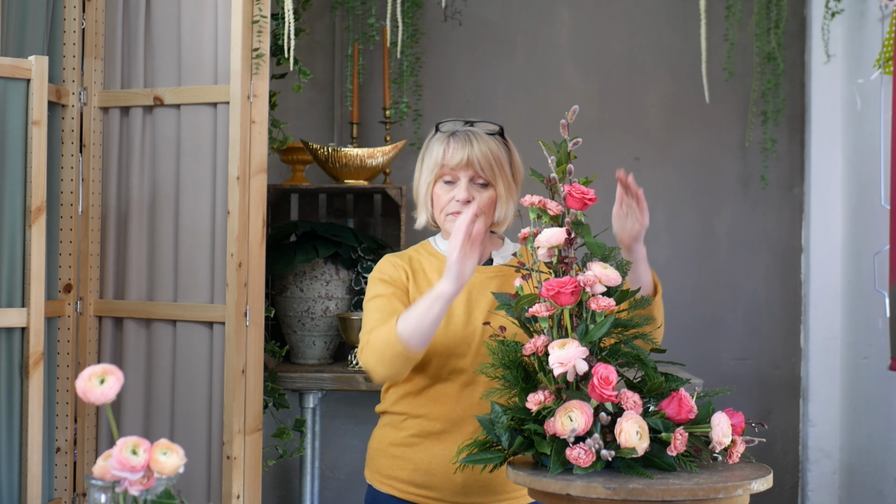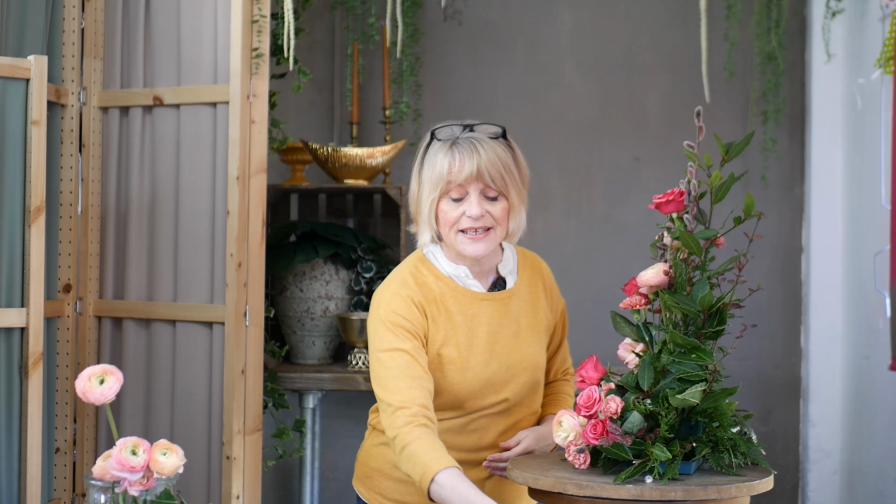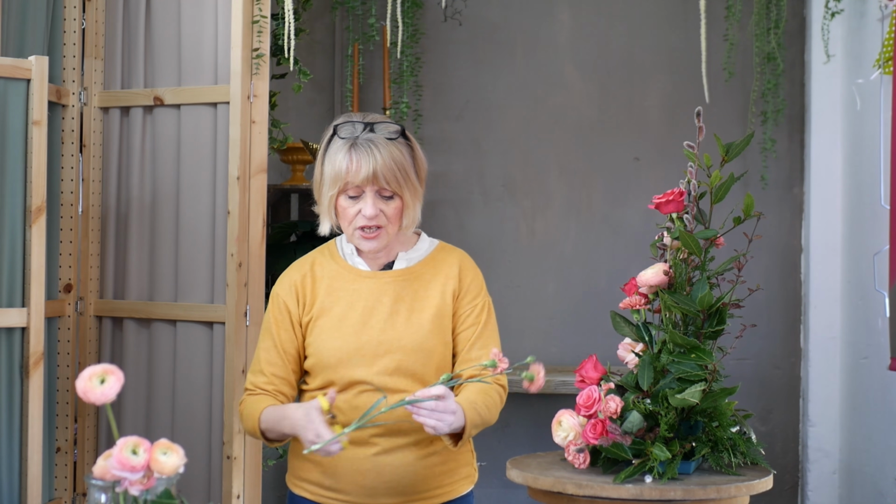And if you're new to floral design, it's a really easy way to work. Once the shape is in, you just fill in the middle. So that greenery has taken me from that L to now an asymmetrical or unbalanced triangle. Now what we're going to do is fill in with some more flowers that match everything we have in the centre.